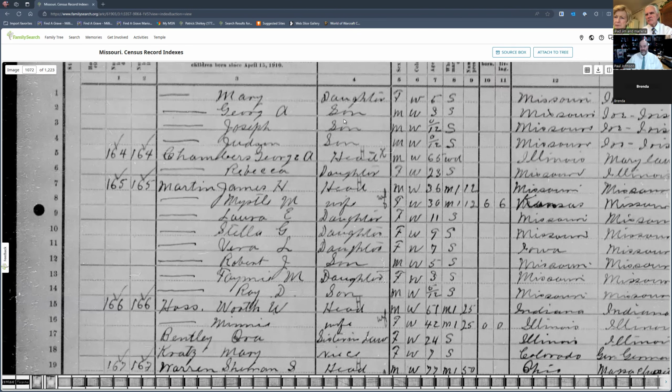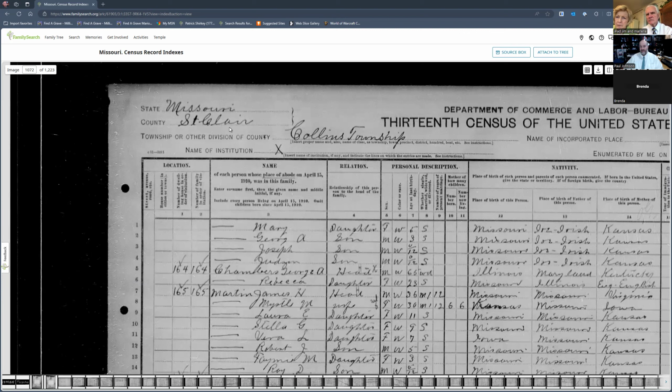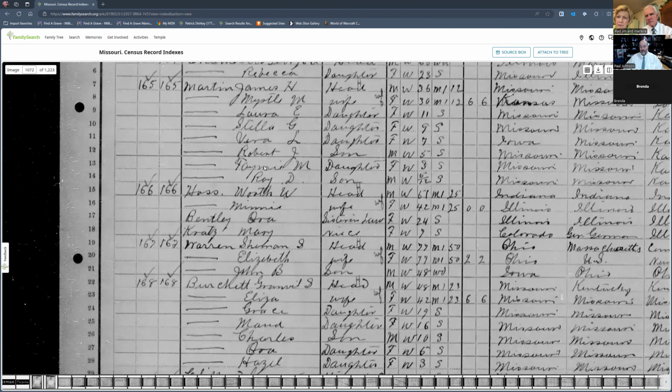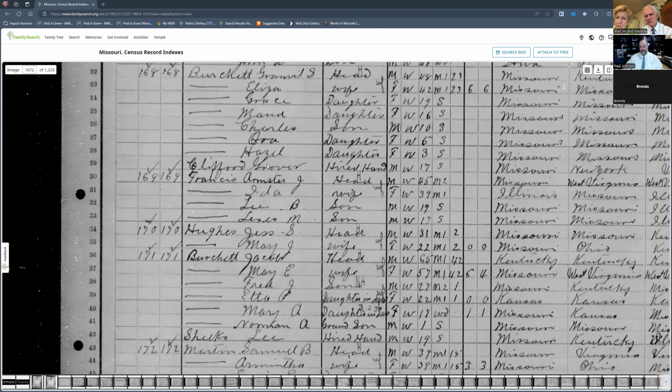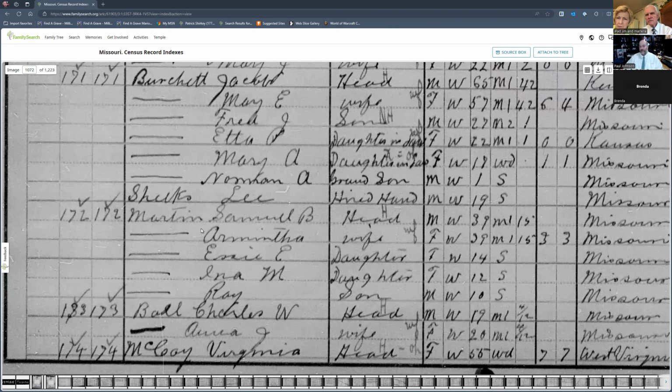So looking at this information, they lived in a little town in Missouri in Collins Township. And I know they didn't move very far from each other down there. If you look farther, just on this page, down toward the bottom here, you find a Samuel B. Martin as well, just a few houses down. And that's his brother, older than him, and that's his wife. So you can see as you search these census records that the families can be close together. You'll be able to find more information about them.